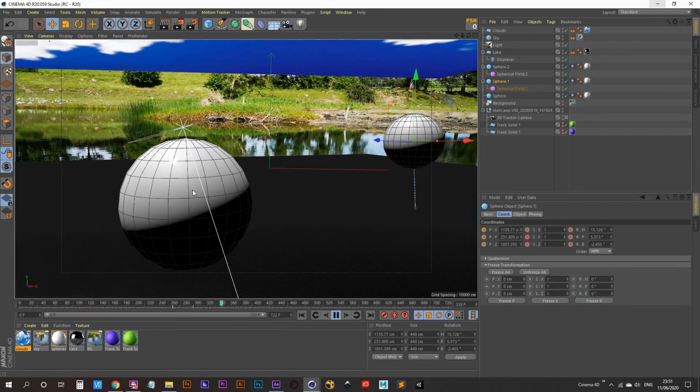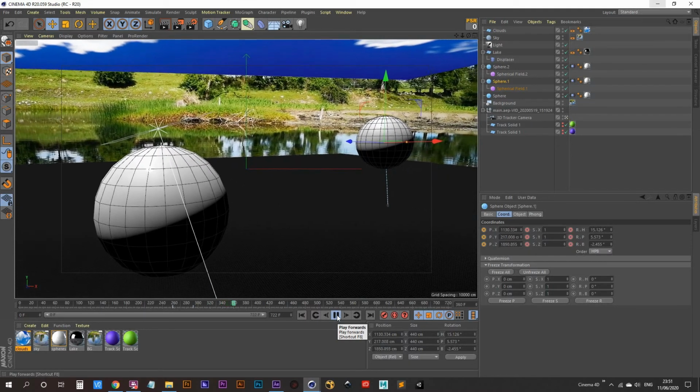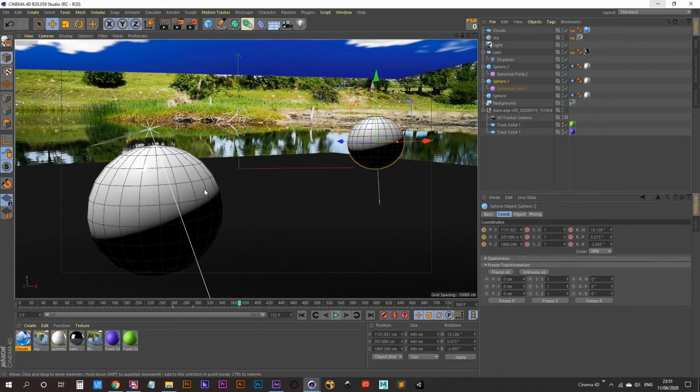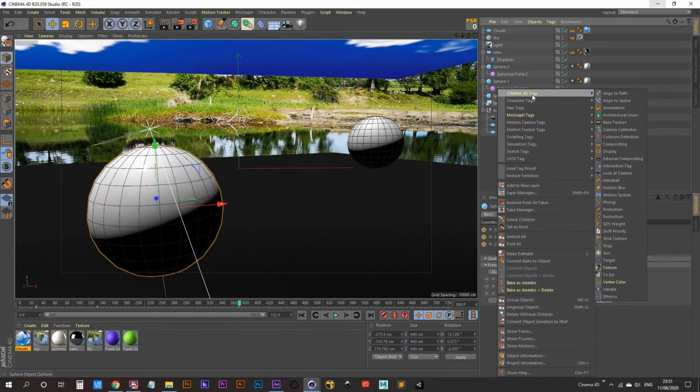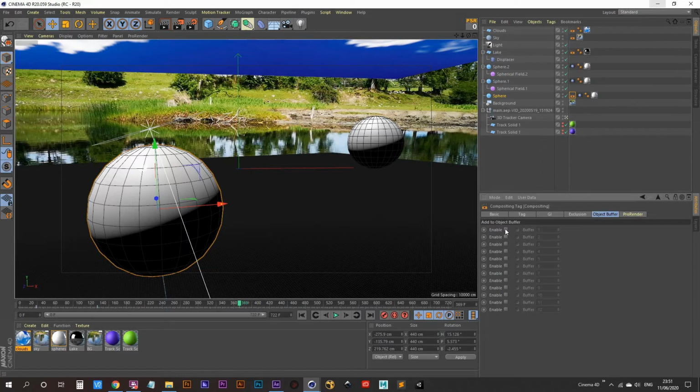Now, without having to set up a physical render and set up depth of field in Cinema 4D, which is going to increase render time, what we can do is we can add a compositing tag onto this and go into the object buffer tab and just enable that.